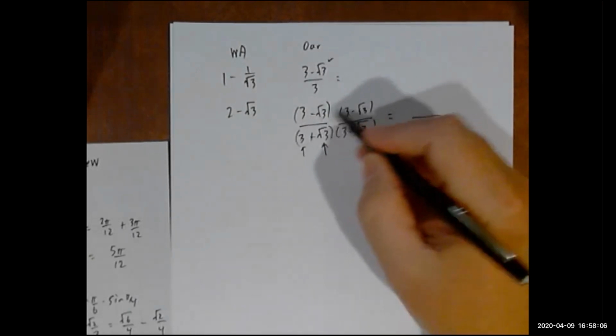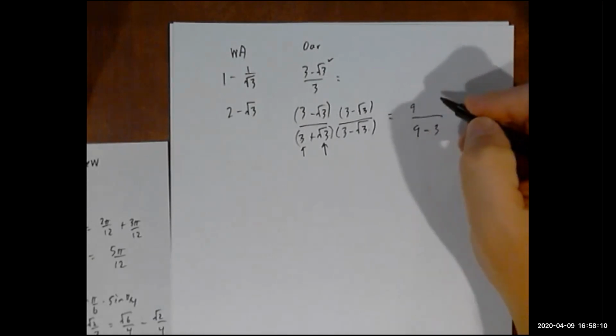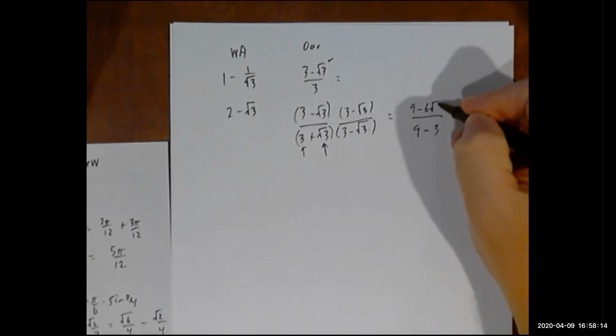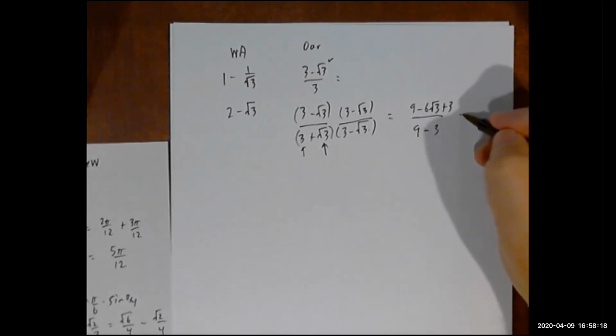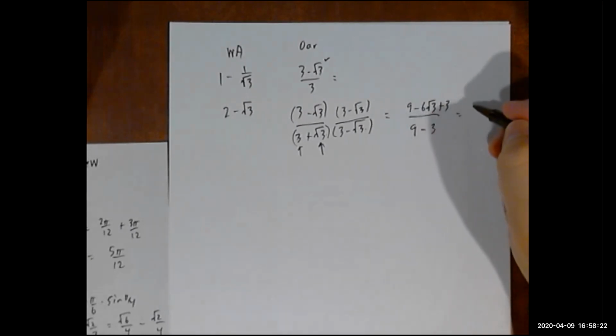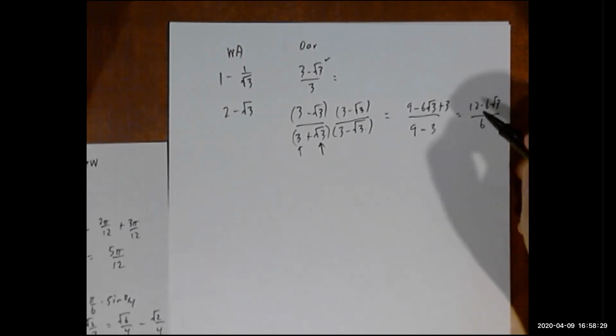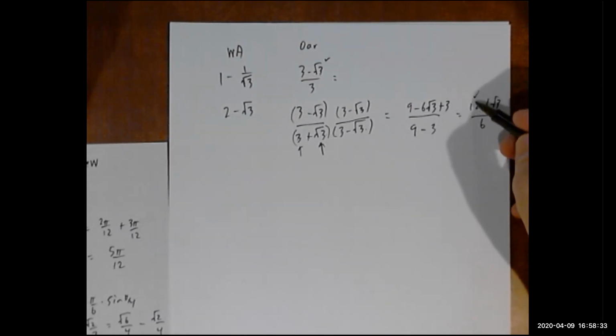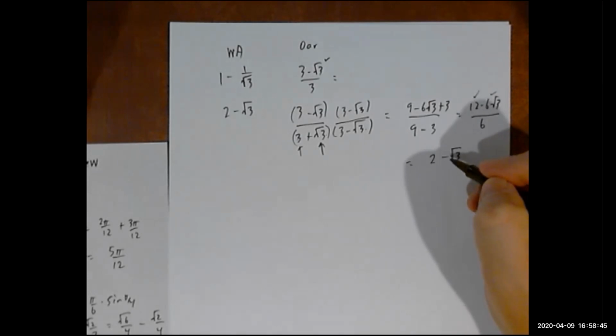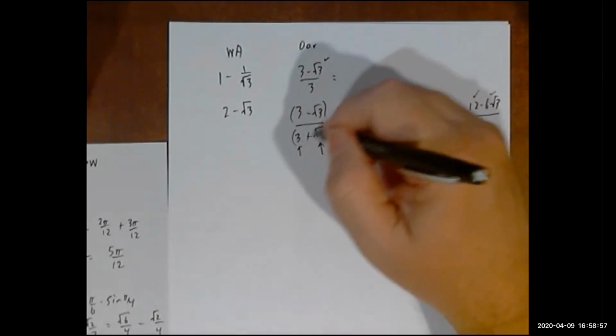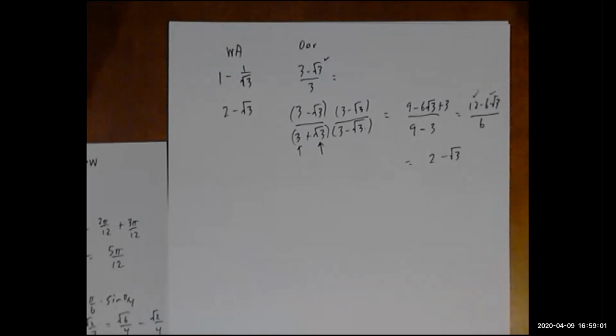Now in the numerator, I have to multiply these out. So I'm going to FOIL these, and I'm going to try and just do it. If I didn't make any mistakes, this top is going to be 12 minus 6 square root of 3 over 6. And now you notice this term and this term and this one all have a common factor of 6. It means I can divide all three of these by 6. And when I do that, I get 2 minus square root of 3. So I confirmed we do in fact have the same answer. Yeah, so WebAssign, hopefully, if you put this answer on the test, you'll get it correct. But for sure, I'll give you credit for it if for some reason WebAssign doesn't like it.